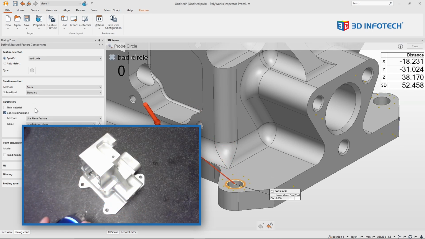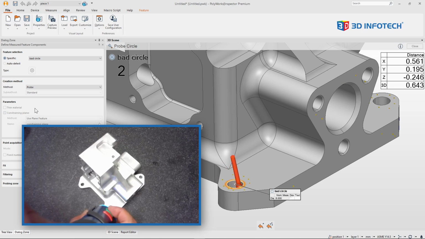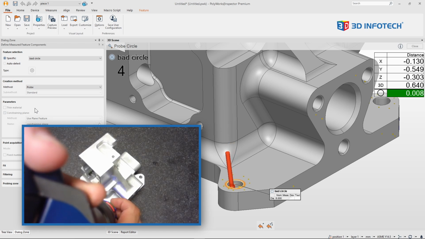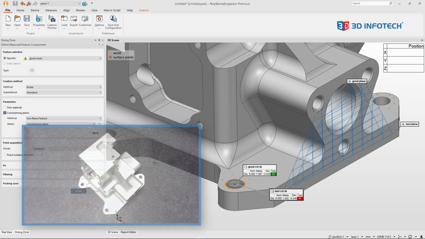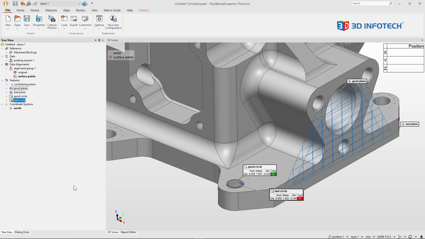Confirm. And let me demonstrate with the bad example. 1, 2, 3, 4. Confirm. Did you spot the difference? If not, I'll explain in a little bit. But let's look at the results.